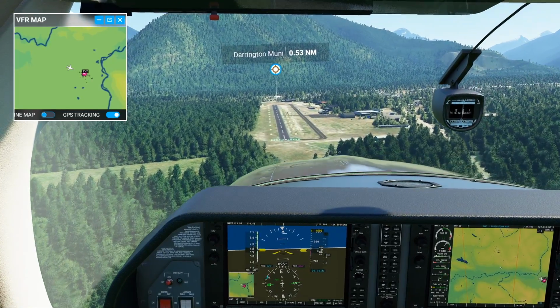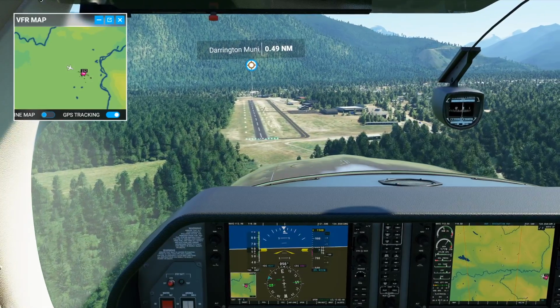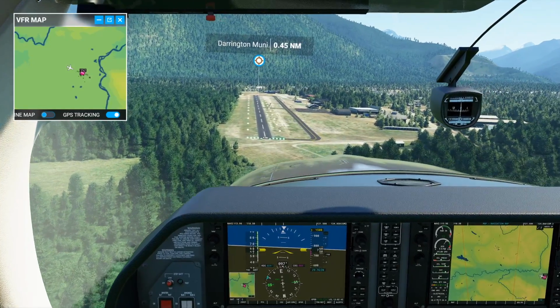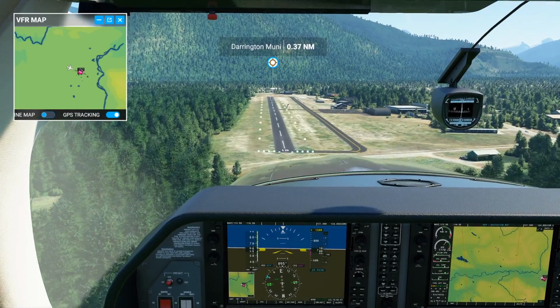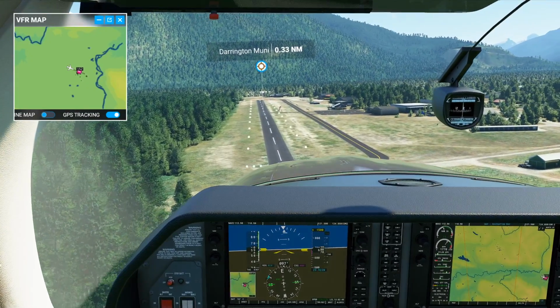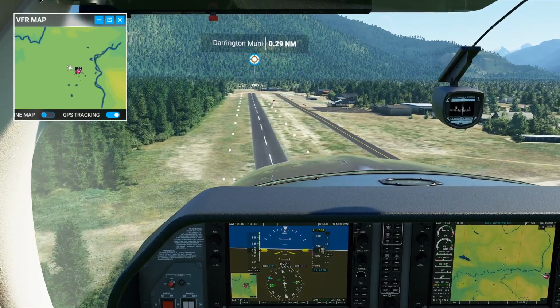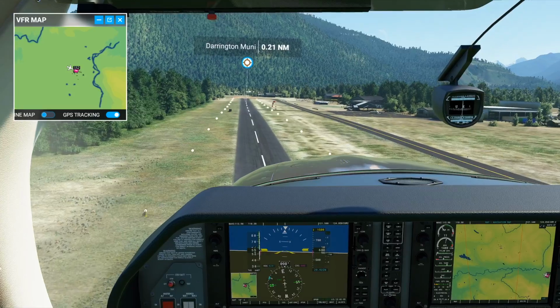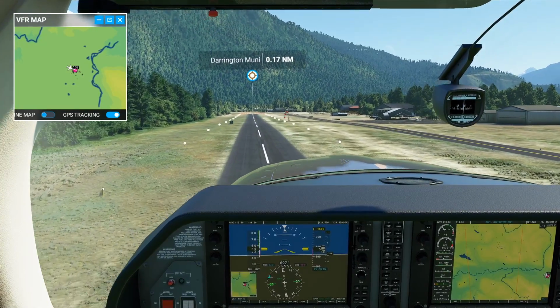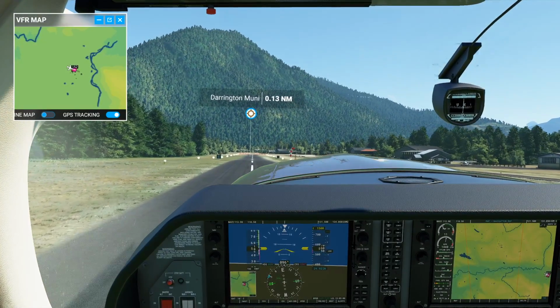As we're coming into our final approach, I want to give you my final words on Carenado's CT182T Skylane. I really love it. It's my go-to GA plane. It's quicker and can go further than the 152 and 172, but those are really attributes you would compare when shopping for the real aircraft.